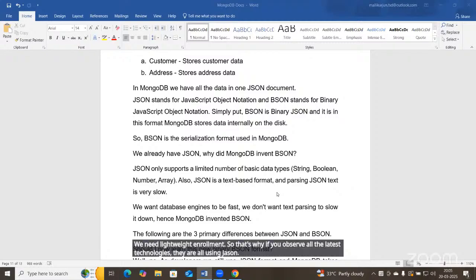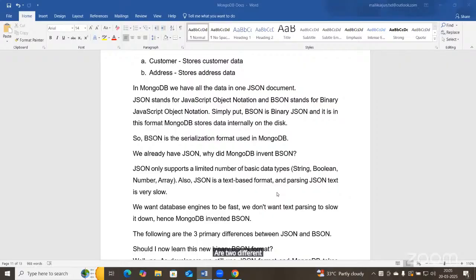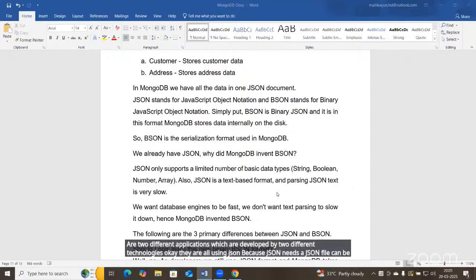If you are sending data from client to server or server to client, or exchanging data between two different databases or two applications developed with different technologies, they all use JSON, because a JSON file can be opened in Notepad or a browser, and it is recognizable by any operating system and any language.